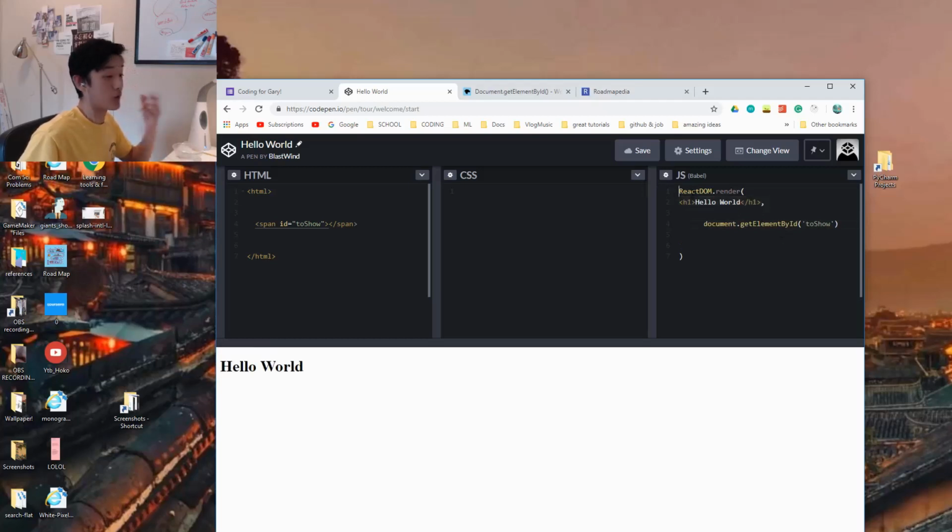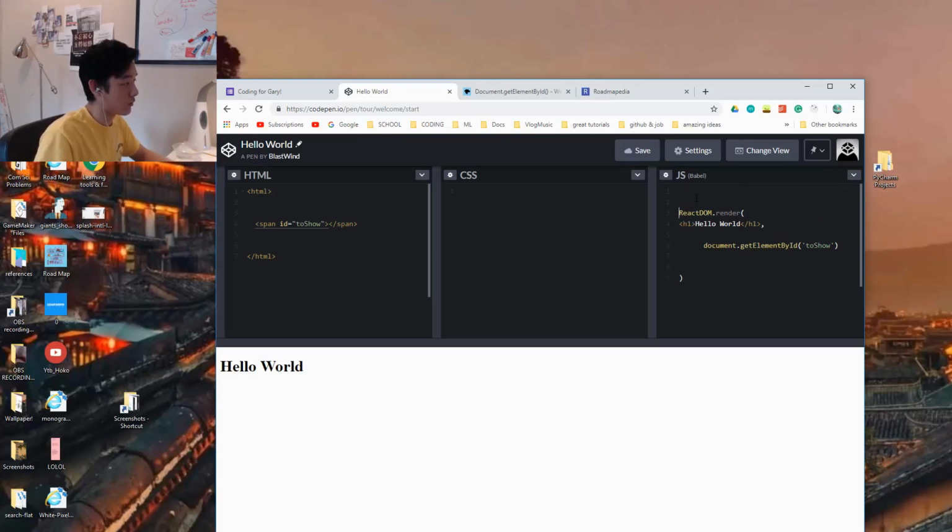So far I think we showed a really basic example, but I don't think I showed all the benefits of React. Of course, this little short video right here is not going to show you all the benefits, but let me show you guys what it means to do JavaScript and HTML together, a quick example of it being together.